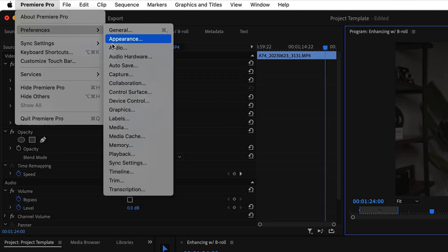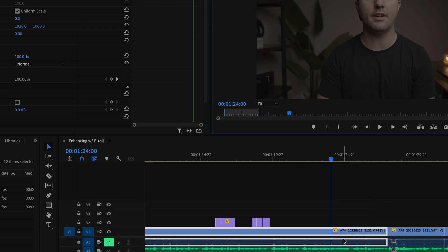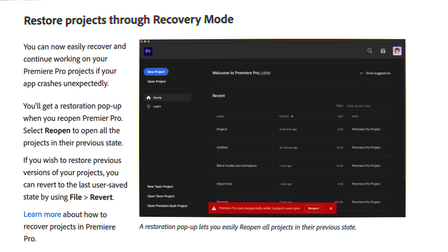In version 23.5 you now have auto-save in the background. Before, there was that annoying box that would pop up and stop everything you were doing. Now it saves in the background, so if you change your auto-save settings to every one minute, it won't disrupt you. Also, I haven't really had any issues with Premiere Pro crashing like it used to. Now if Premiere does crash, they have a recovery mode where you can recover your project.